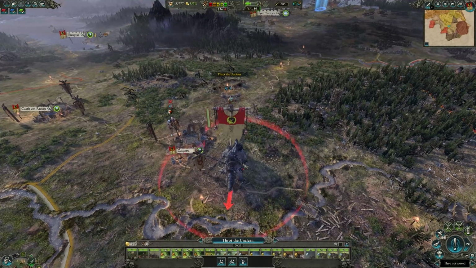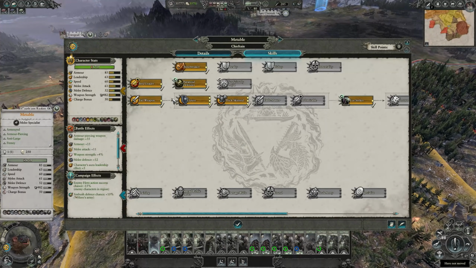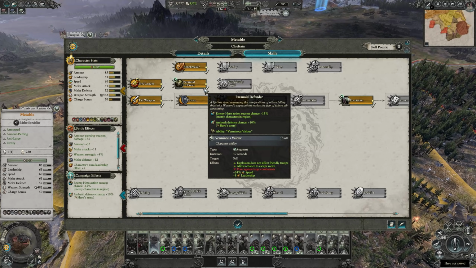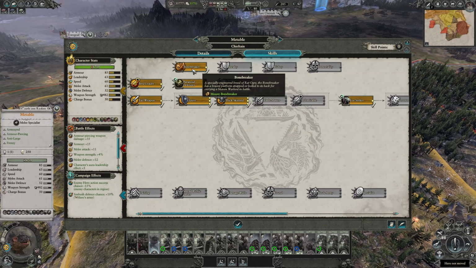In campaign, you can use him in your army or as an agent. He does have some nice agent skills, but he also has those unique abilities to help buff the army with aura and leadership buffs, an explosion to get himself or allies out of trouble, and that Power Grab leadership ability, essentially turning him into the new lord if your main lord dies, which could be a saving grace late battle.